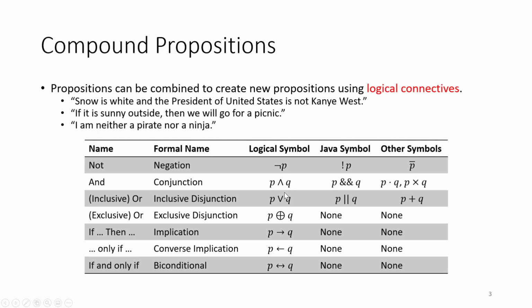These are just other symbols you'll see. The symbols that I've got over here are the ones we use when we're specifically using propositions in propositional logic. And these are not circuits, or expressions, or variables in some program. These are propositions in a logical system. So we use these symbols here. So and is the up pointing arrow, sort of a shift 6 on the keyboard, but I'll maybe mention, if you want to learn how to use this in LaTeX, this one is called \wedge, this one's a V, and so on. So there's different ways you can make them. This means and, this means or, and then we have these other interesting ones.